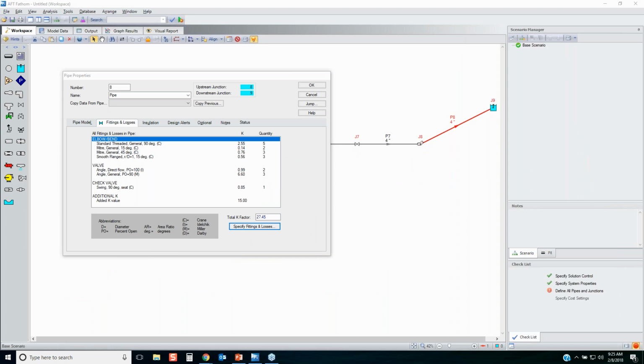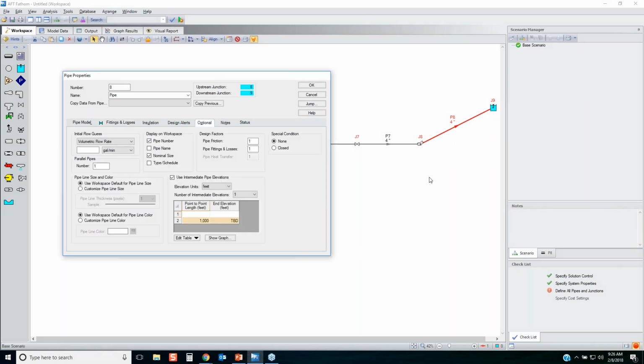There's an easier way. So if you go to the optional tab, you can click on Use Intermediate Pipe Elevations, specify how many there are, and this is where you can track the point-to-point length versus the end elevation. So if your pipe is moving all over the place, this is how you can track those intermediate pipe elevations very easily.